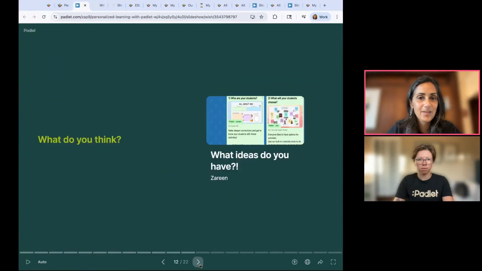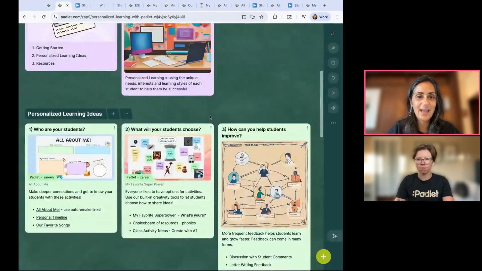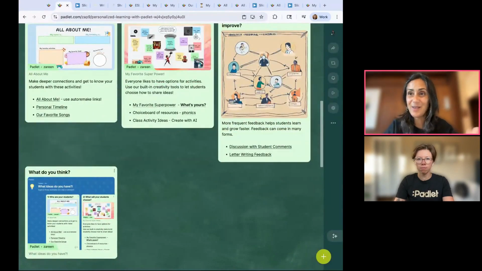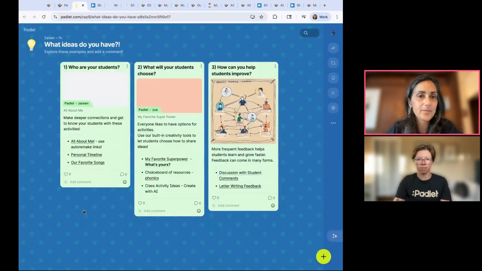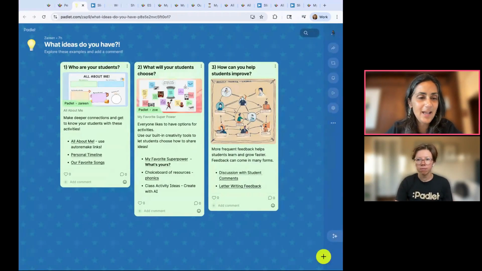Okay. All right, so next I would love to share a Padlet that just kind of has all of these Padlets on it and love to hear some more of your ideas. So I'm going to put this landing page into the Padlet. And on this one, I would love for you to comment on any of these Padlets you thought were interesting.